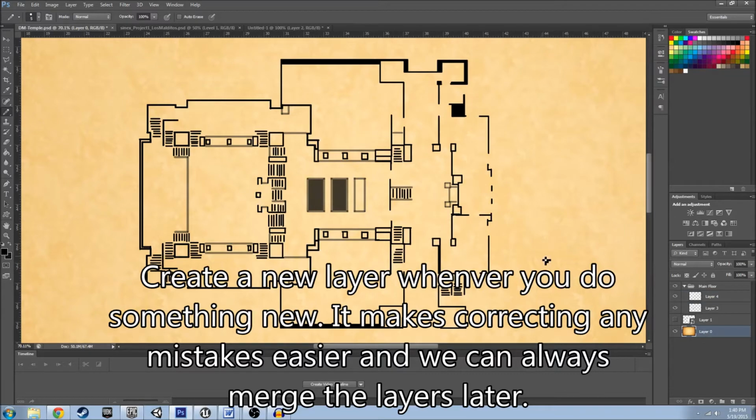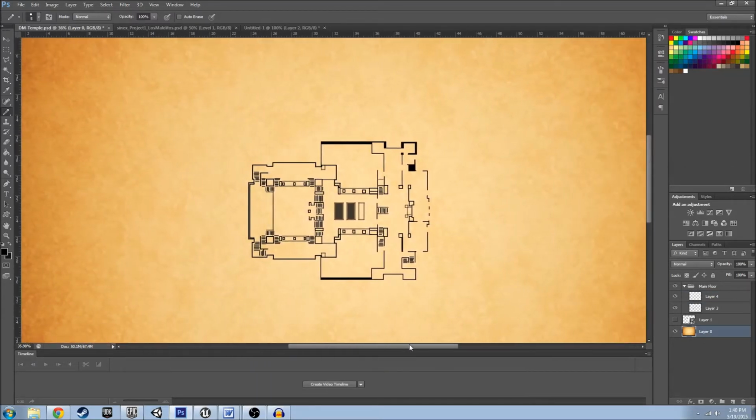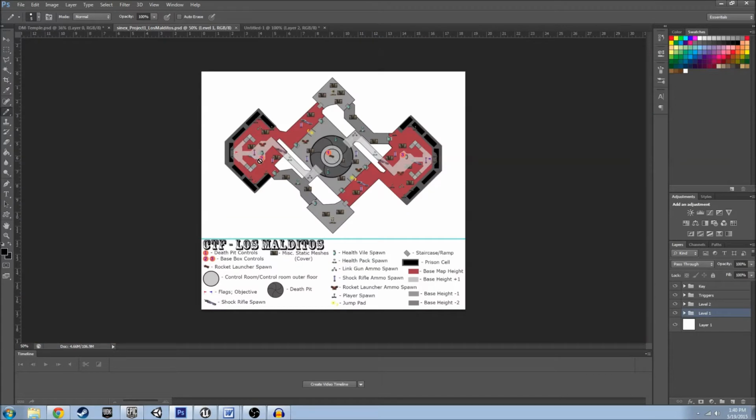Even the background's on its own layer, which I brought up before, having like a texture inside of your paper map, as opposed to the Los Malditos one, where it's just white, and then I colored each different section of elevation.